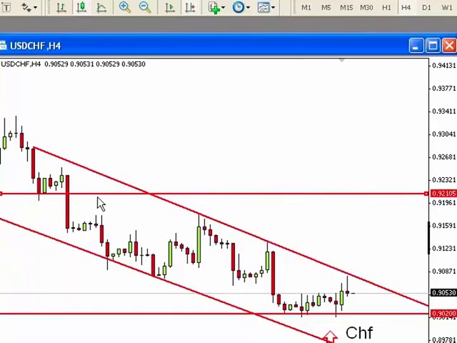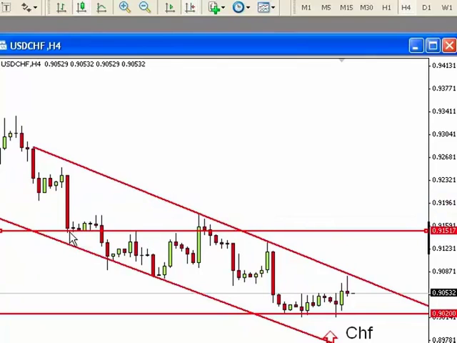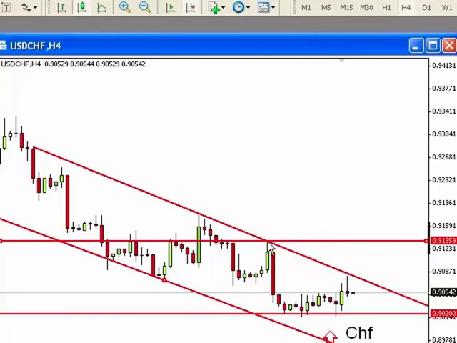Here was around 9200. We didn't get a pullback and therefore we didn't get an entry there. The next point that price was seen to be struggling, support, resistance, etc., was this area here, 9150. Where we did get a good entry is here at 9135, touched it to the pip and again fell away. We are now nearing this 9000 area.